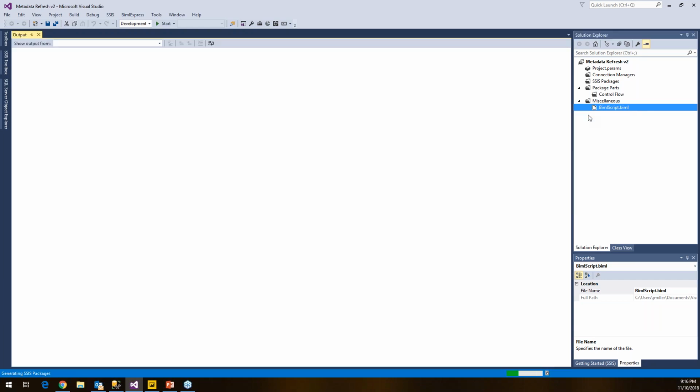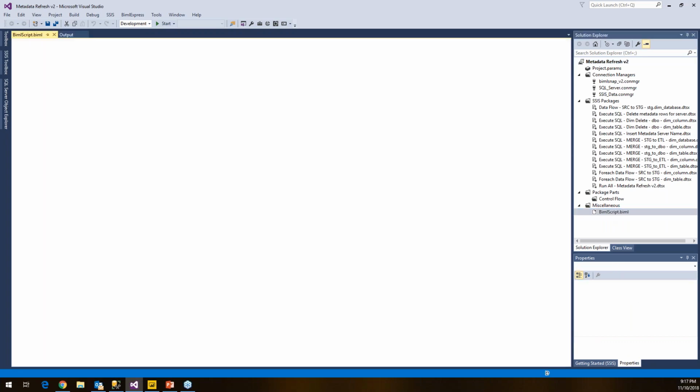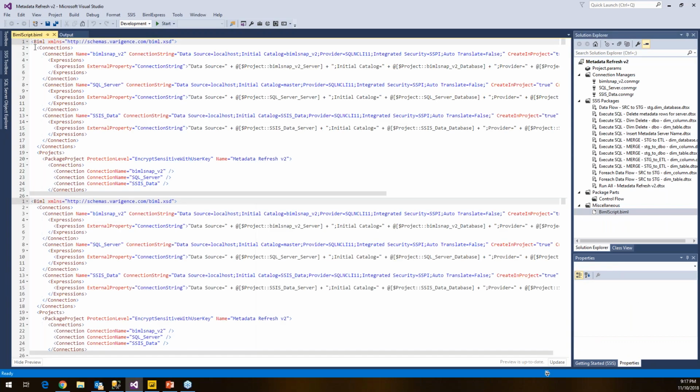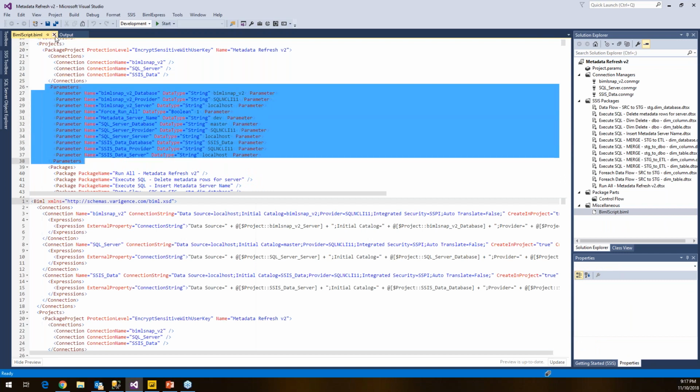So anyway, perfectly blank project. I'm going to right click and choose generate. And this invokes what's called the Hadron engine, but it runs through all that XML and it creates all the connections and all the packages. So you can see the 3 connections are here, and then about 6 or 8, 9 packages. Again, review of the Biml. You see the 3 connections, and then the 8 or 9 packages.